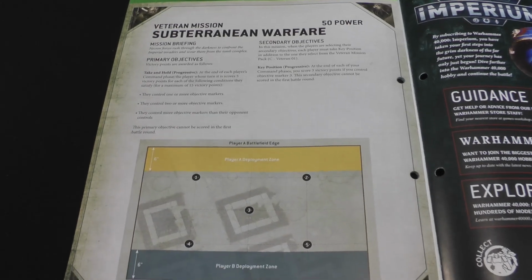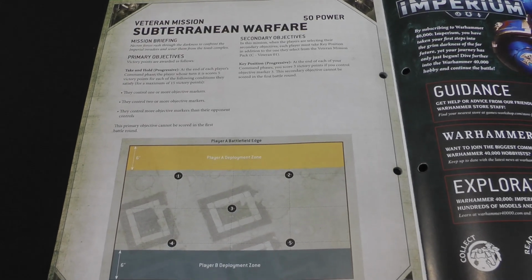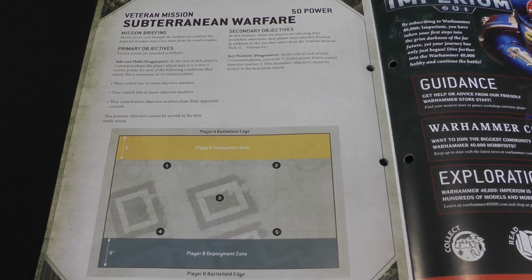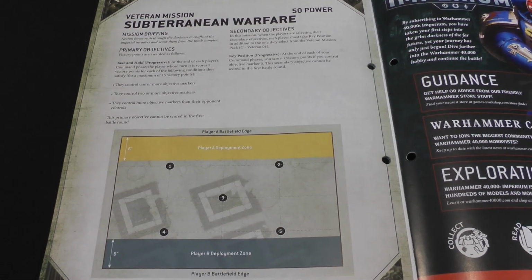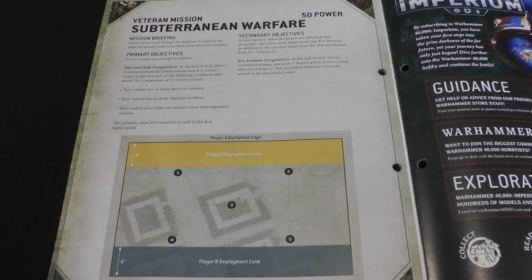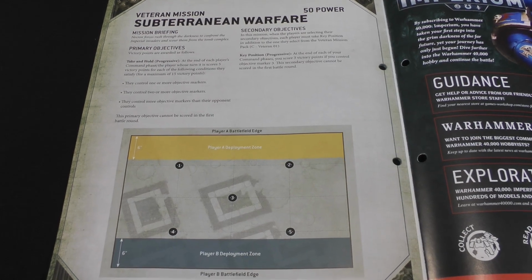Our 1 primary objective is Take and Hold, where at the end of each player's command phase, the player whose turn it is scores 5 victory points for each of the conditions they satisfy, for a maximum of 15. So you get 5 if you control 1 or more objectives, 5 if you control 2 or more objectives, and 5 if you control more objectives than your opponent. This cannot be scored in the first battle round.